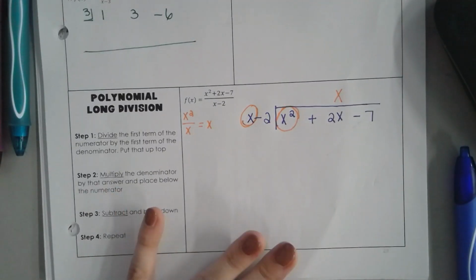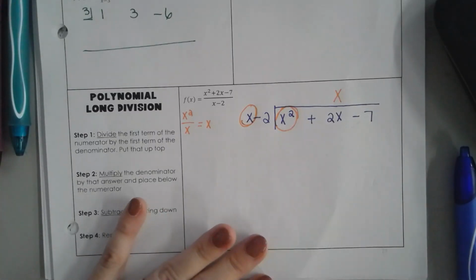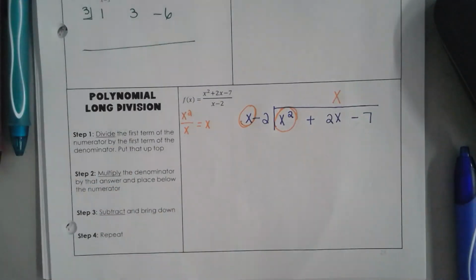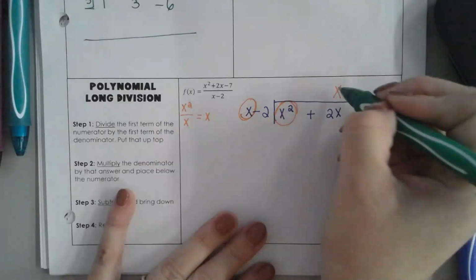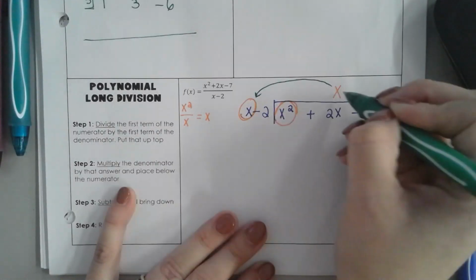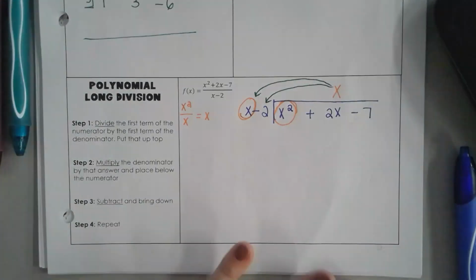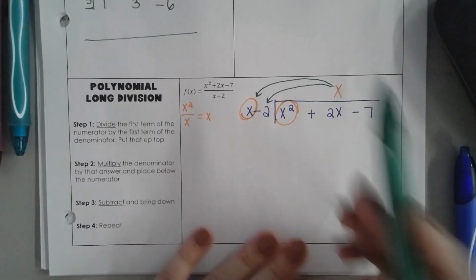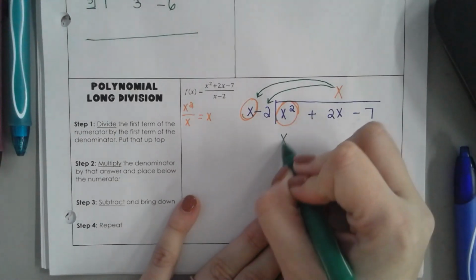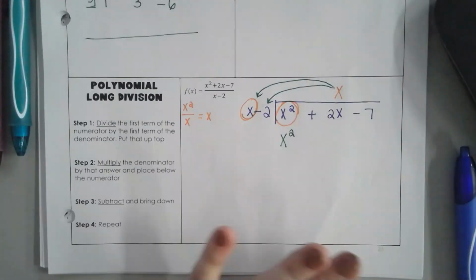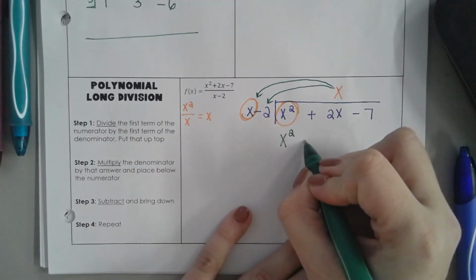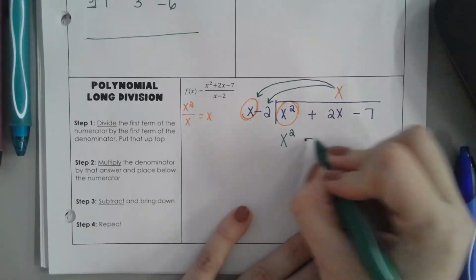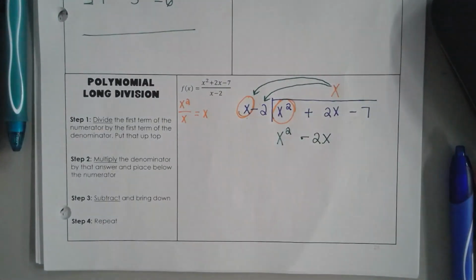Oh yeah, because 2x is the same as 2x. Yep. So that's the dividing. Then we're going to multiply. Now when we multiply, we have to take this x and multiply it by everything. So x times x is x squared. x times negative 2. Where were you getting negative 2 at? Because this is a minus 2. Okay. Negative 2x. Okay, so that's my multiplication.